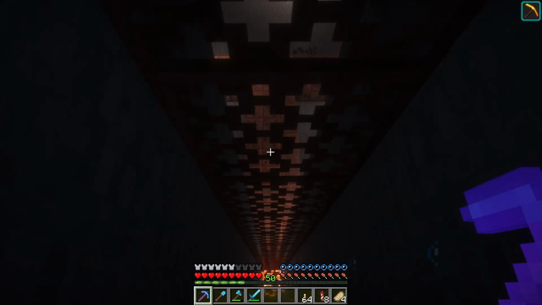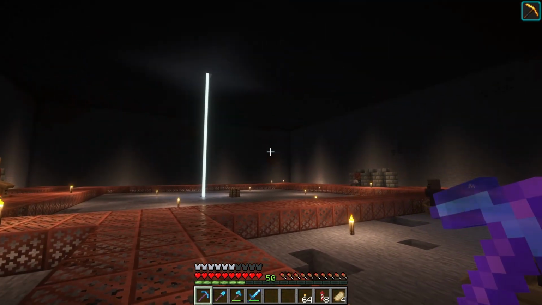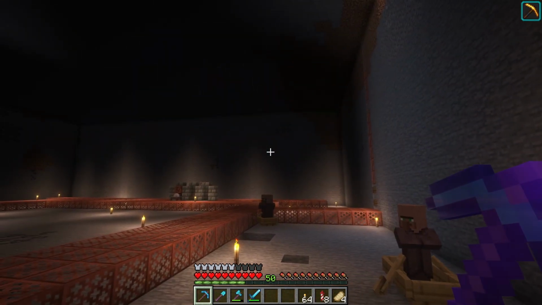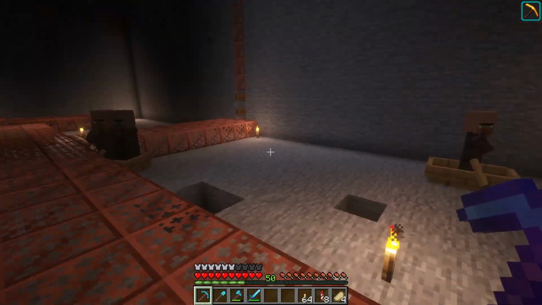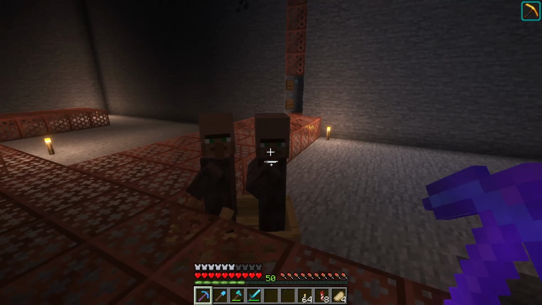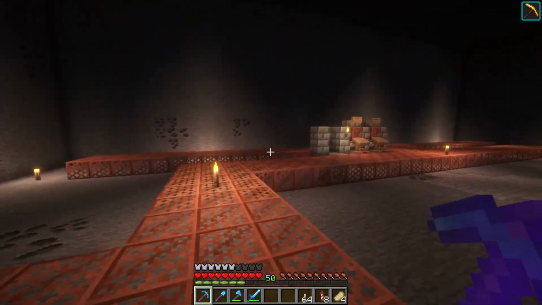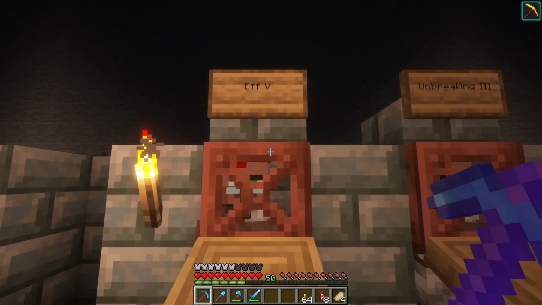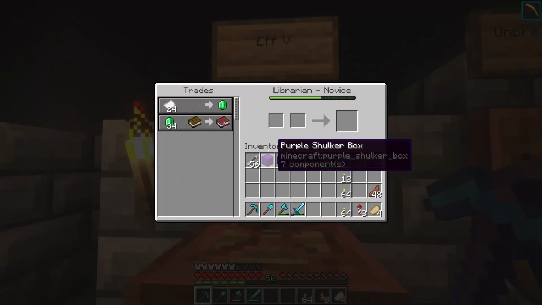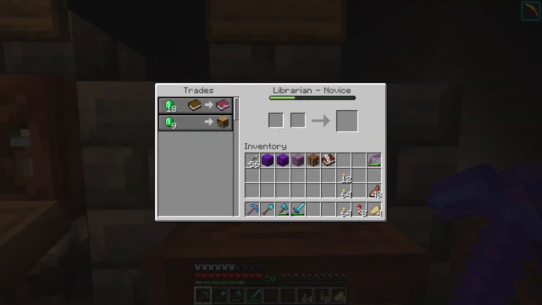So if we head down this tunnel right here, you can see this is the area that we've been clearing out. This is where I've gotten all of that stone and cobblestone, and this is where our villagers are. I've moved all of them down here. And some of them are still in boats because I plan on using them for breeding villagers. But then we also have our librarians over here in their little shelves. So this is an efficiency 5 villager, boom, efficiency 5. This is an unbreaking 3 villager, boom, unbreaking 3.